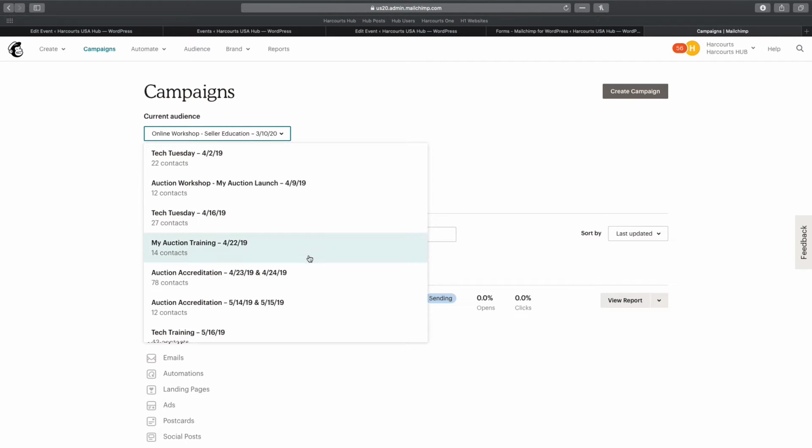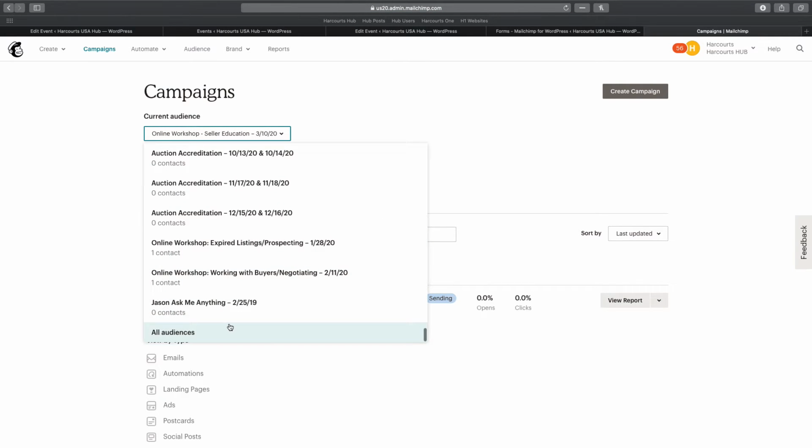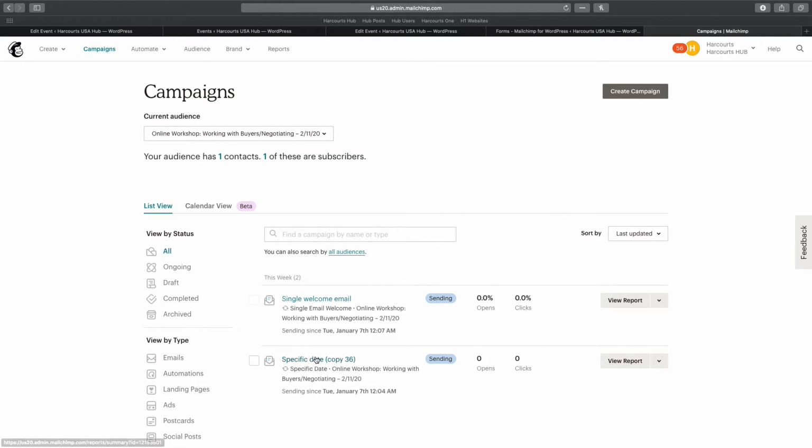We switch back to an older campaign, the one that's similar again. So we can go to this one, and then see the specific date one. That's the one we need because this is the four days before, the day of, and the following one. This is the one when they first register. So if they register on the day of the event or the day before, because they're not going to get a lot of these, you want to send this one too. So in here, this is the one for the four days before and everything like that.